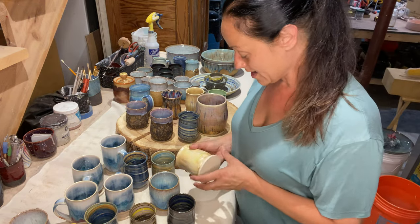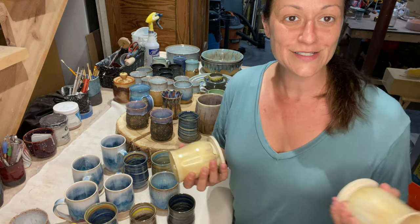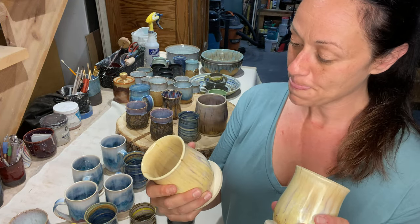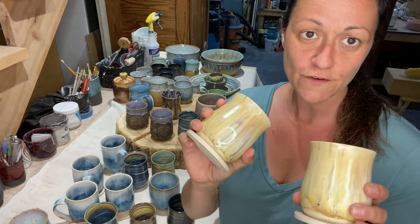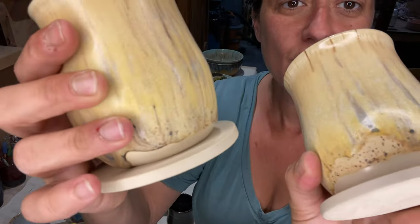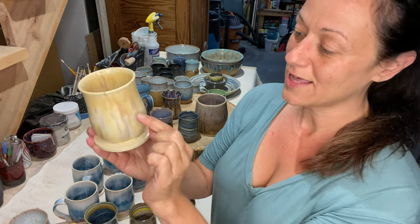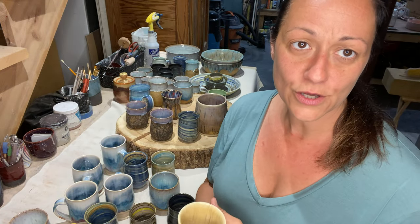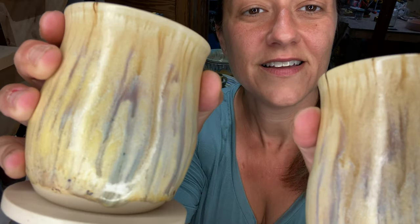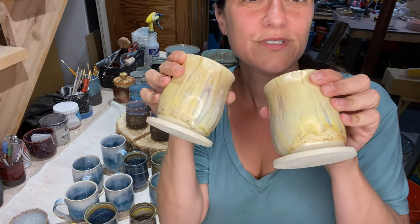I've been using a ton of new combos — a lot of them ran onto the cookies or the shelf because I'm learning with these new Mako glazes. These two are sandstone under frosted lemon — I absolutely love the combo. The interesting thing is I only brought the frosted lemon to about here, so it ran a lot. I fired to a slow cool cone six, but I just think they're gorgeous little cute tumblers.